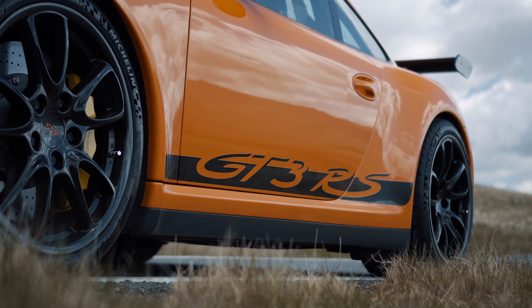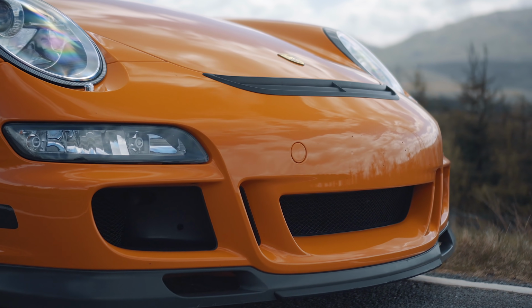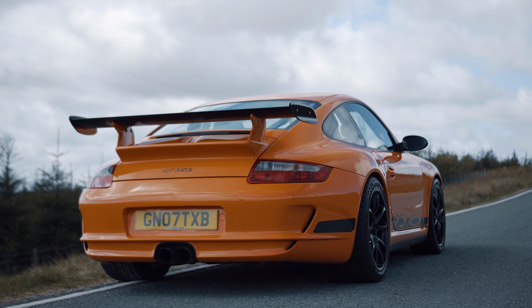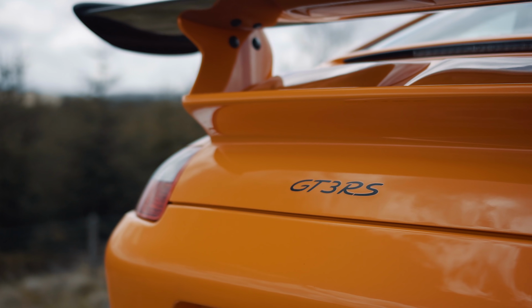Couldn't believe the response to our first Naturally Aspirated Heroes trilogy. So, here we are again with the first of another very special trio. This is one that, for me, probably should have been in the first batch because it's one of the most legendary of them all, and the comments seem to second that.